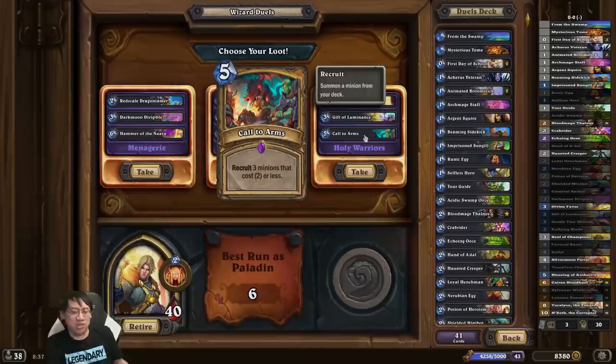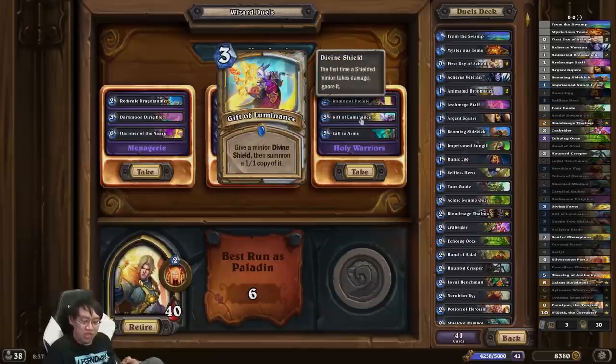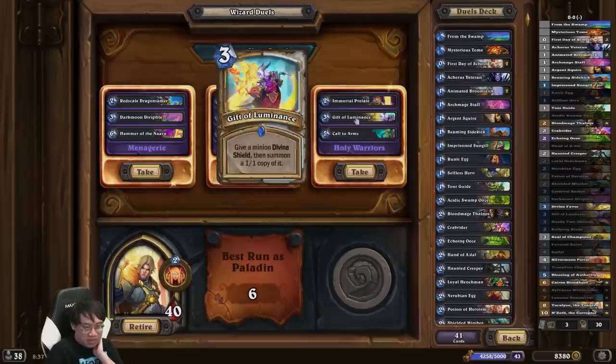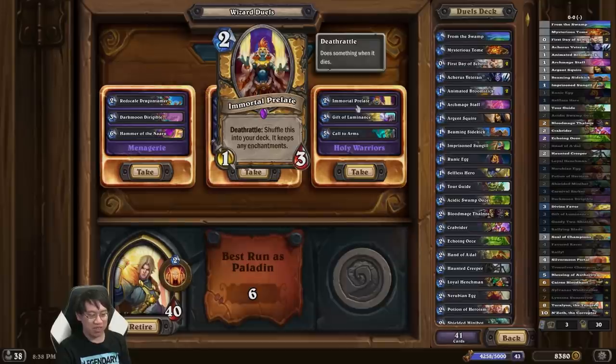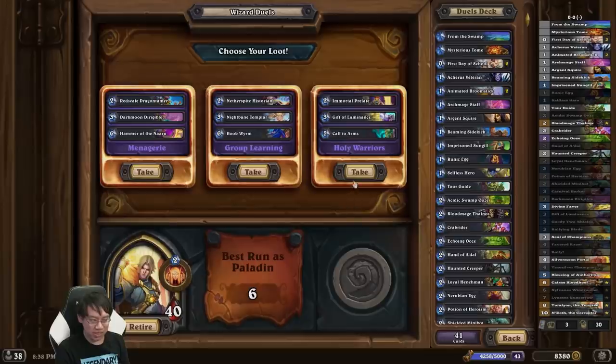Call to Arms. Ooh. Gift of Luminance is a card that's in my deck, although I'm not entirely sure if it should be. Immortal Prelate is a bad card. It keeps any enchantments. I think Hero Power is an enchantment. Let's go with the right side.